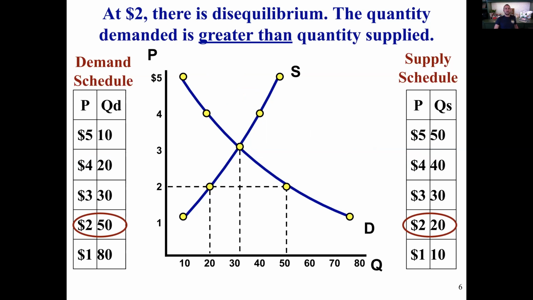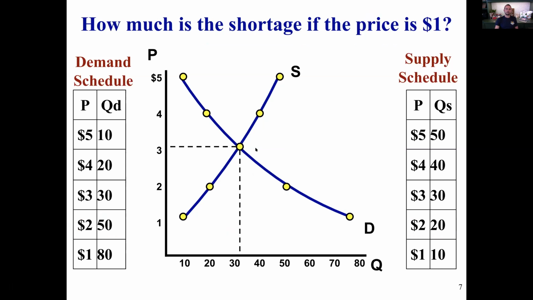Okay, same thing if we're in disequilibrium below. If the price is set at $2, that means the quantity demanded is greater than the quantity supplied. And so the way the market would naturally equilibrate is consumers would start bidding against each other for these goods. As the price rises, it prices some consumers out of the market, and it encourages producers to produce more. And so we move up along the supply curve and along the demand curve until we equilibrate back at $3, okay?